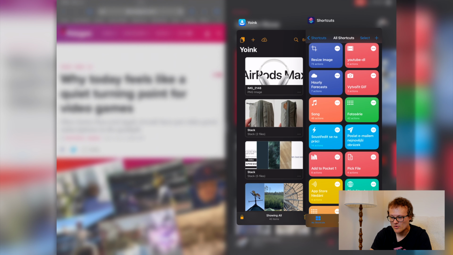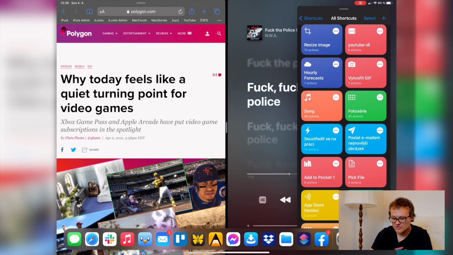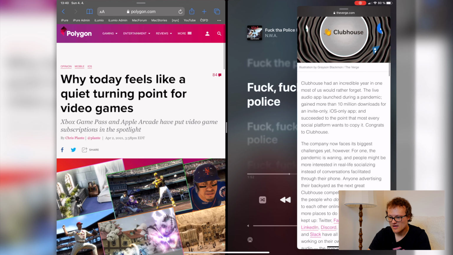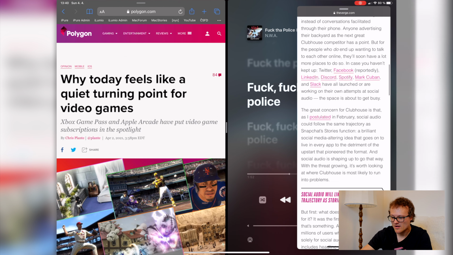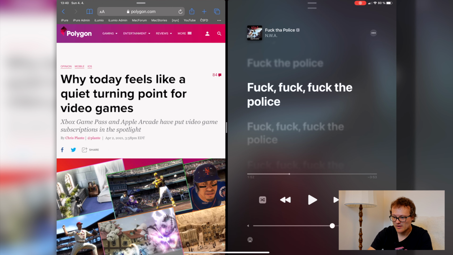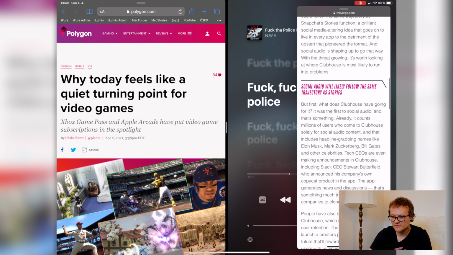For example, Yang or Shortcuts, or again, I choose the dock, and I choose, for example, another Safari and some page, and yeah, there is our Clubhouse, and I have an article. I think it's really simple and very useful. Two split view windows, one slide over.